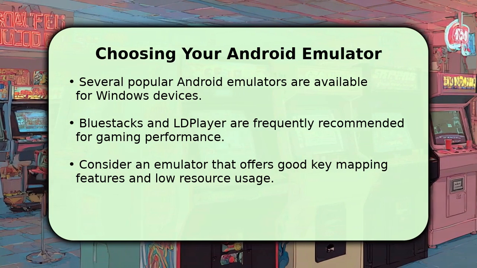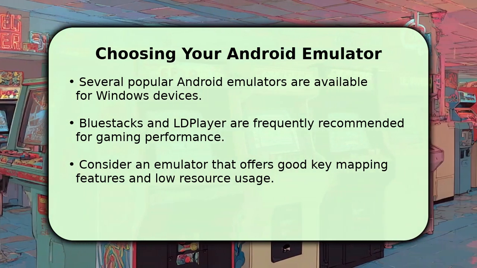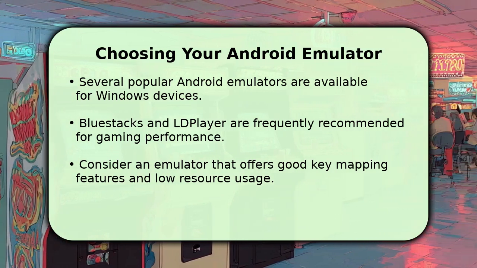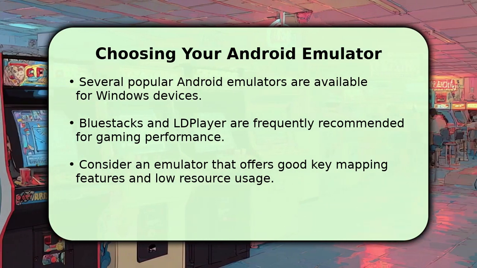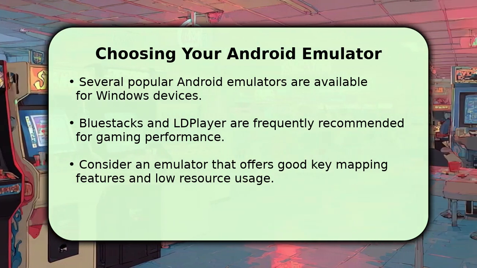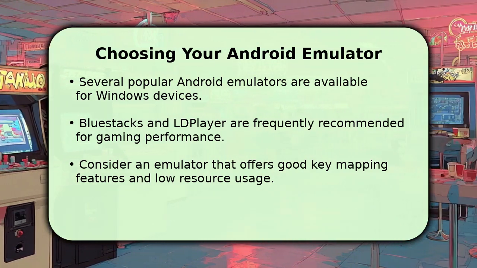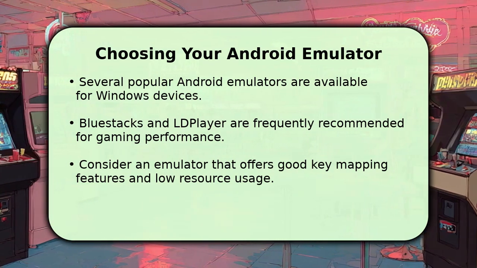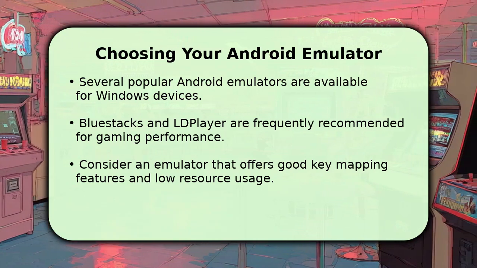Options like BlueStacks and LD Player are very popular choices, known for their strong performance and user-friendly interfaces. When making your decision, focus on an emulator that provides excellent compatibility and efficient resource management. This will help ensure that PUBG Mobile runs without any noticeable lag or slowdowns on your ROG Ally.